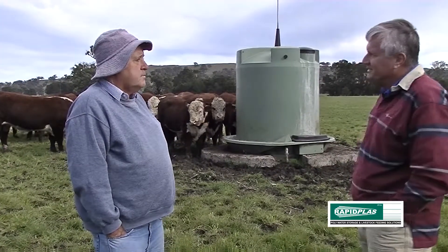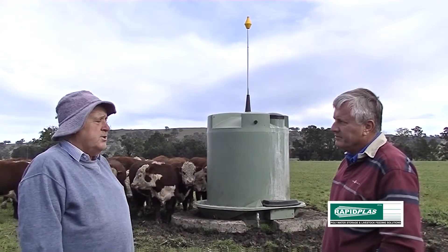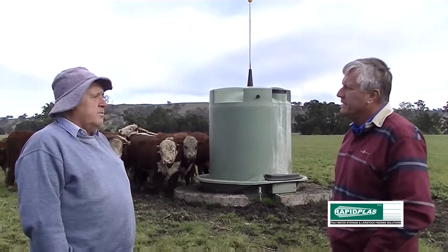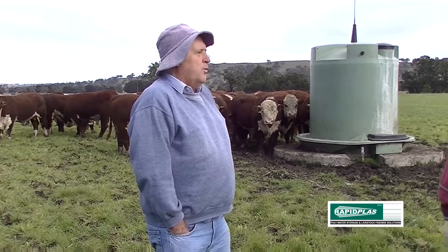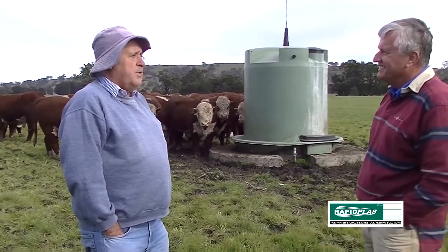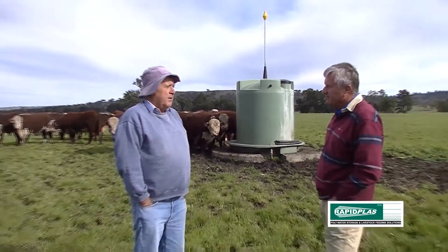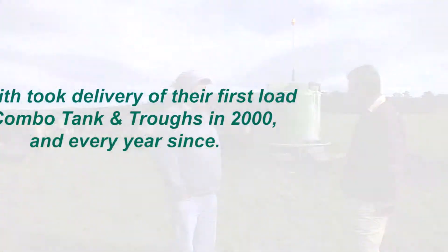What about that indicator on top? I like that. It's a good indicator from a distance of what the water situation is. But like all waters, you've got to remember it's not the be-all and end-all. As a general rule, if the level is up and there's not a mob of cattle pushing and shoving around it, the water is there and okay — and you can see that from the distance. Probably a couple of kilometres if your eyes are good. If the level was up and there were cattle milling around the tank, you'd know there was a problem and you'd go the extra distance to find out.